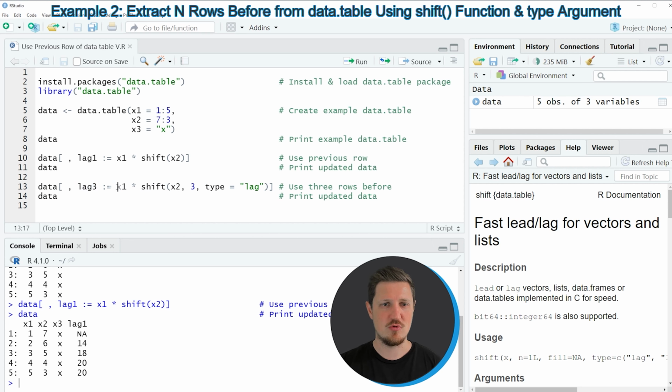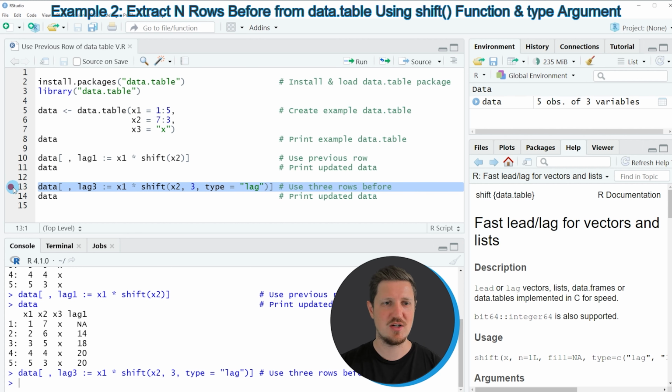And in this variable, I want to calculate the values in x1 times the shifted version of the variable x2. And I want to use the values that are stored in 3 rows before the row in which I'm calculating the new column.